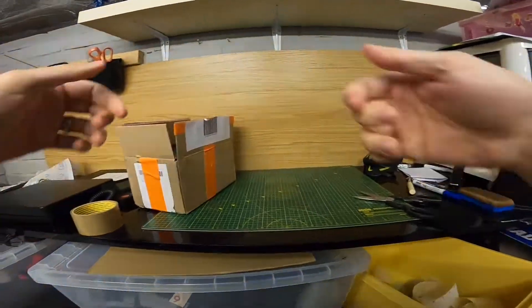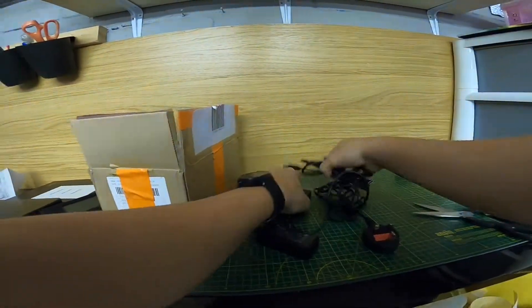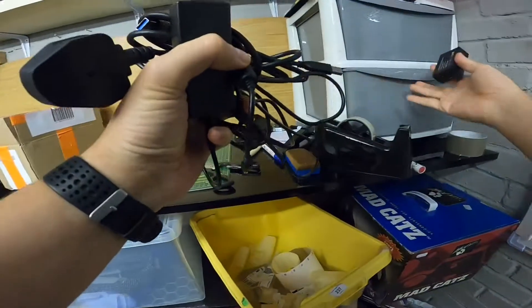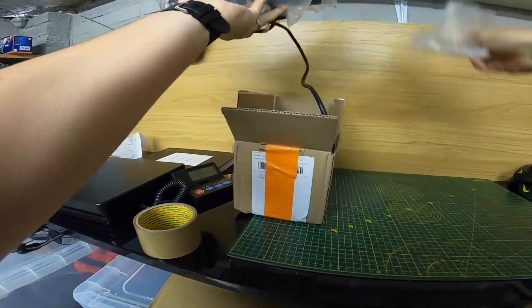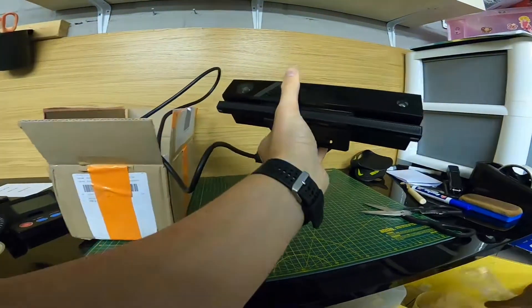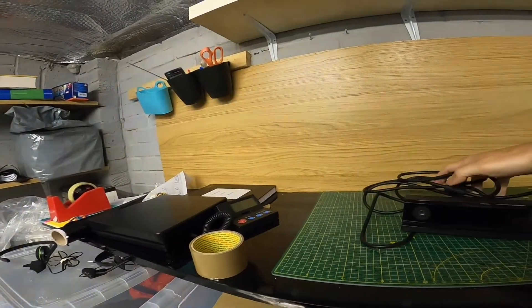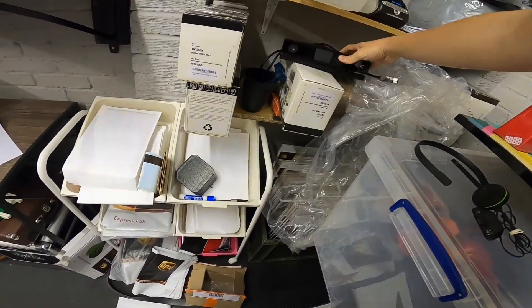Good morning everyone — Monday morning, and we've had a delivery this morning. I'm sourcing through Facebook Marketplace and pay Hermes to deliver items to me. This is an Xbox One Kinect adapter sensor — I've listed that for £20. I also received another Xbox One Kinect sensor. I love these — at the moment they sell within a day or two. I paid £50 for both and I've listed them — about £60 to £70 profit all in all, more than doubling my money. Extremely happy with that item.